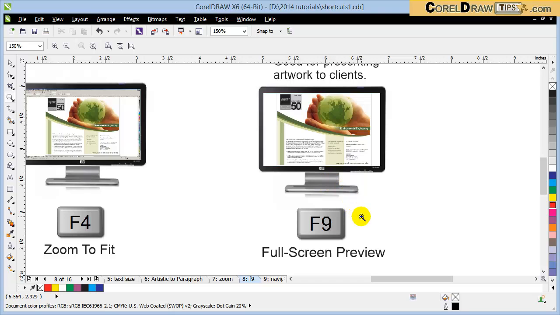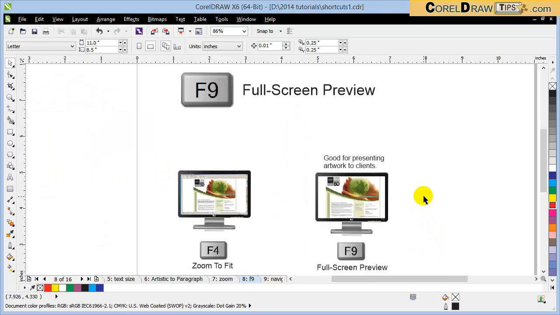Say, for example, your clients want to see the artwork without the CorelDRAW interface. You just hit F9. I always use this one to show clients my artwork.